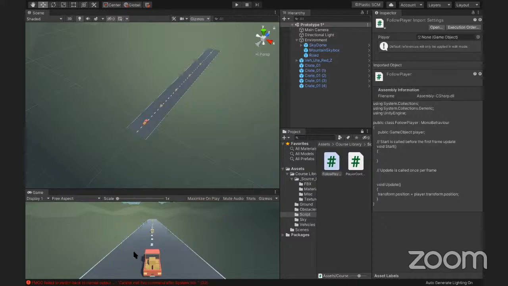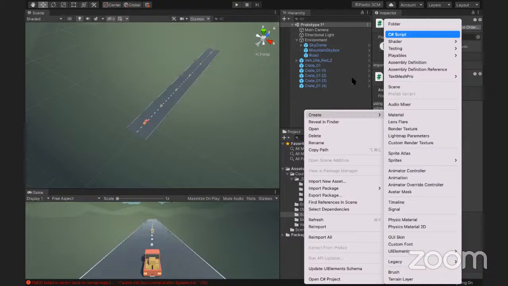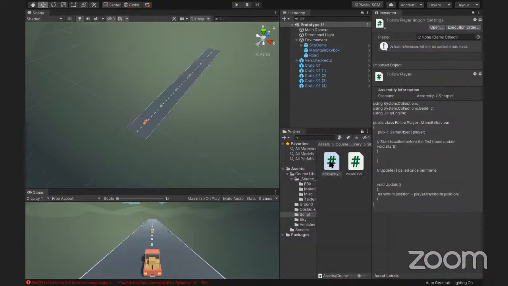So what you're doing is creating a new C# script by going to script, right click, create, then C# script, and it should make this. You should also make sure to name it follow player with capital F, capital P, and no spaces. You should add a public game object player, and you should add the transform.position equals player.transform.position at the right places as well.